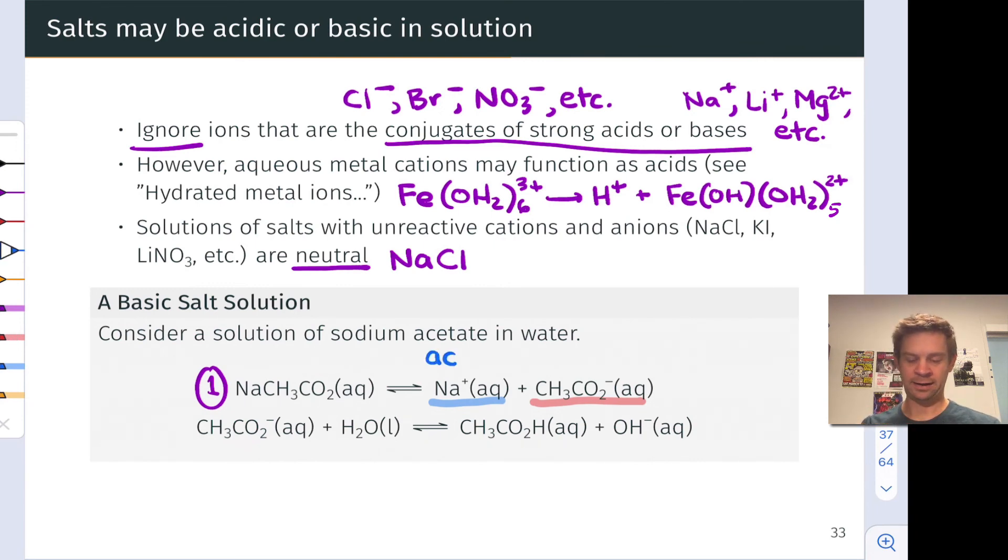We can think about acid behavior of the Na+ cation and base behavior of the acetate anion, and weigh the relative Ka for Na+ and Kb for the acetate anion, but not by looking up K values, by thinking qualitatively. Na+ is the conjugate acid of a strong base NaOH. We can ignore it. This is not going to react with water in any appreciable degree.